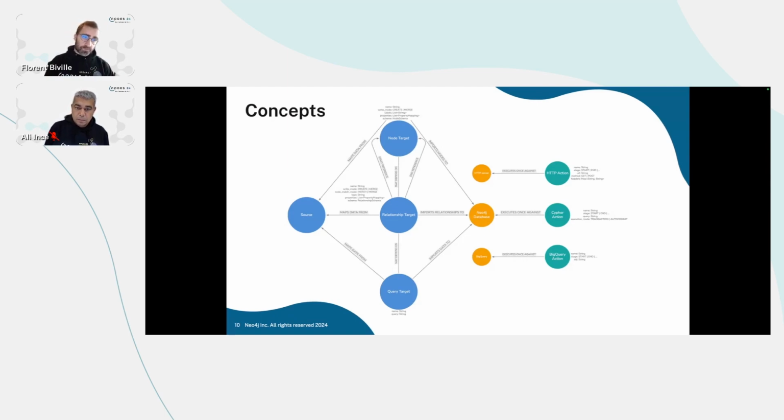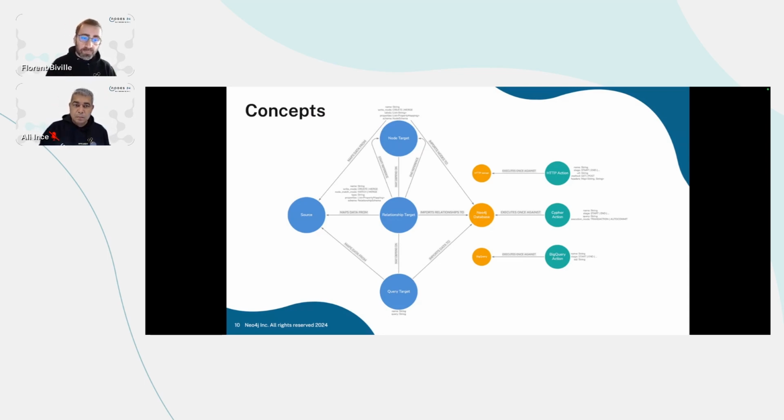So we have sources, as I said. What's important really is the mapping part, right? You have data sources, which are, again, a plugin system. So you define your own sources, which will basically expose batches of records. And then those records will be mapped to either a node target or a relationship target. So a node target will describe the shape of a node you want in your graph. That's why you will have attributes like labels. Which labels should this specific node shape have?